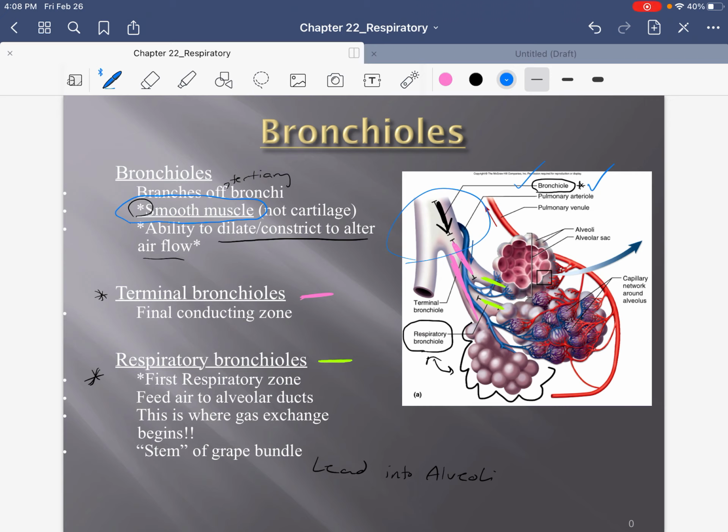Remember, we could also describe the respiratory tract in terms of function. We said that the conducting zone consists of areas where the primary function is just to conduct air. And of course, along the way, we warm, filter, and humidify it. But it is in the respiratory zones that we can actually carry out gas exchange. The respiratory bronchioles and the alveoli are where we can do gas exchange. Let's jump into the alveoli.